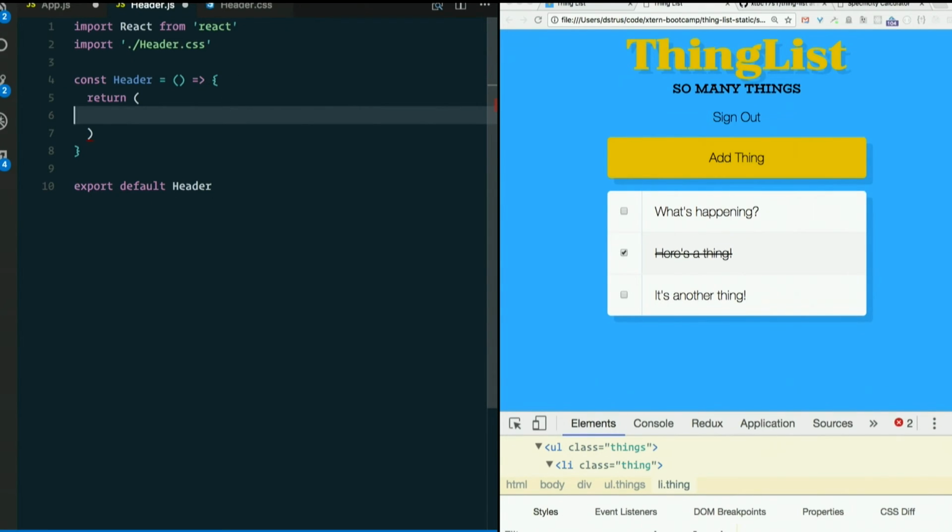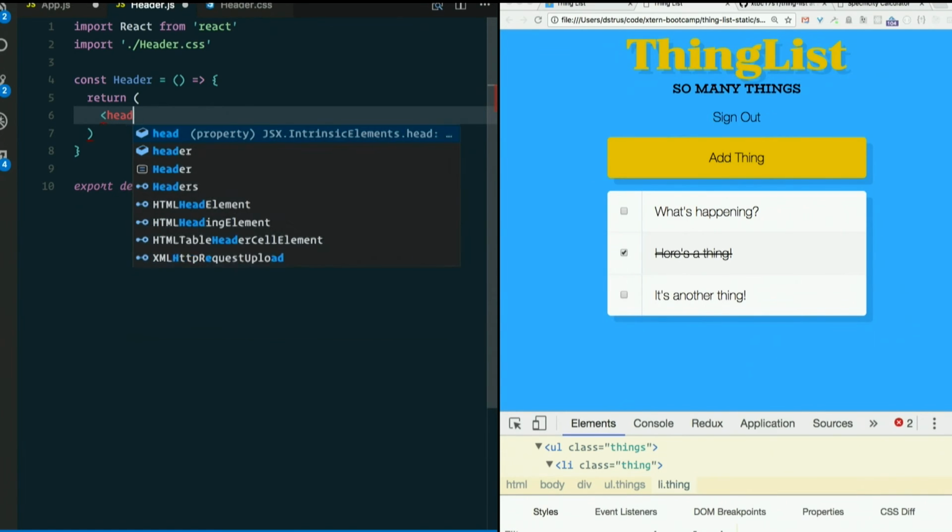All right, so how about an H1 and an H2? Now, we can't just put an H1 and an H2 side by side, right? Because you have to return one element. And it can have as many children as you want, but there can't be two siblings at the top level. So I'm going to make an HTML5 header element.